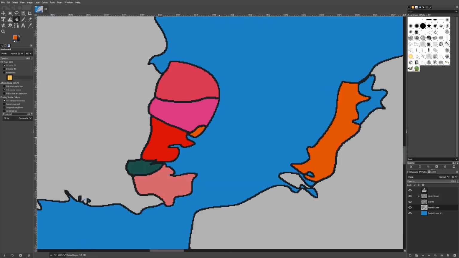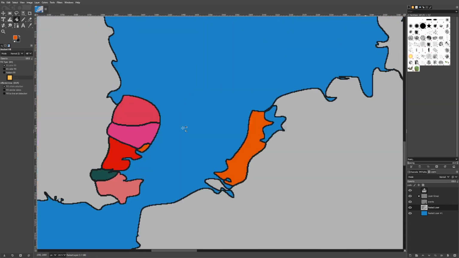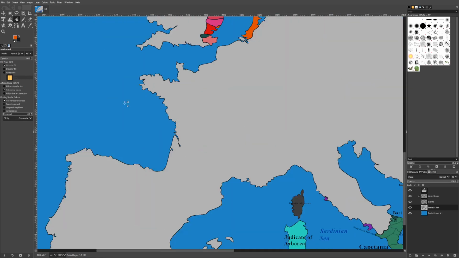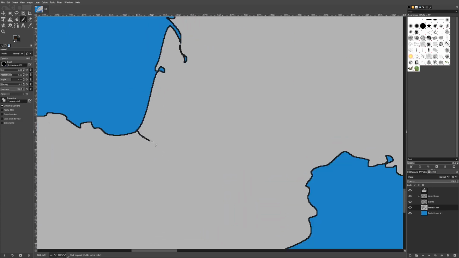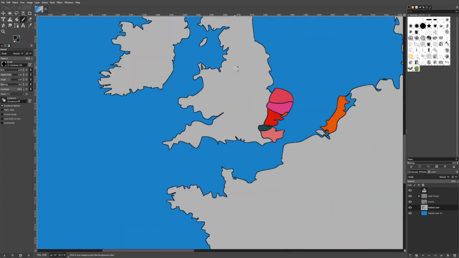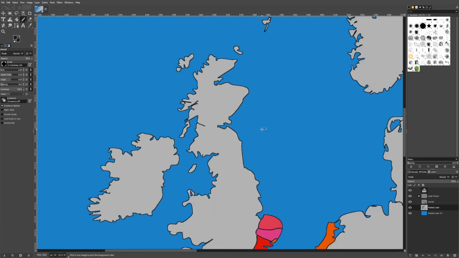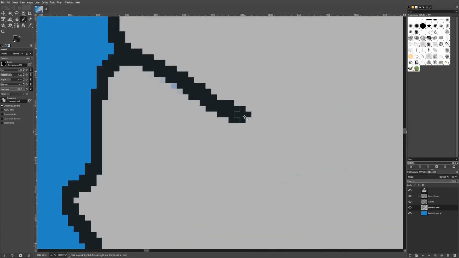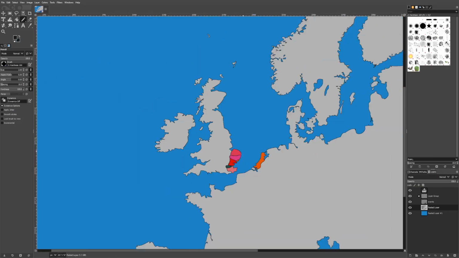Now, as for choosing color, here I made completely arbitrary colors, but unfortunately, the internet does not work that way. Map making does not work that way, apparently. And there are some specific rules that you want to follow when it comes to choosing your country's colors. Actually, no, not rules, but customs. So the example that I'm going to put up for this one is the British Empire.